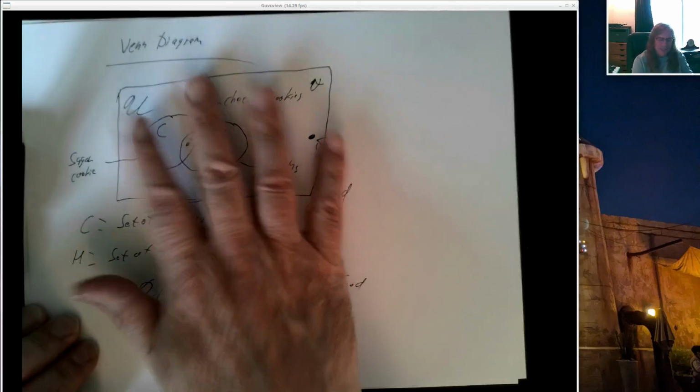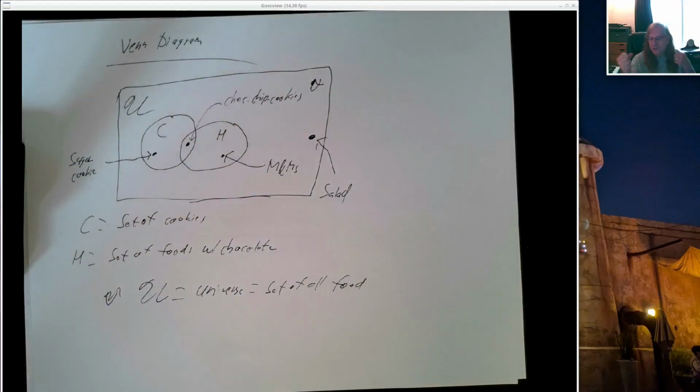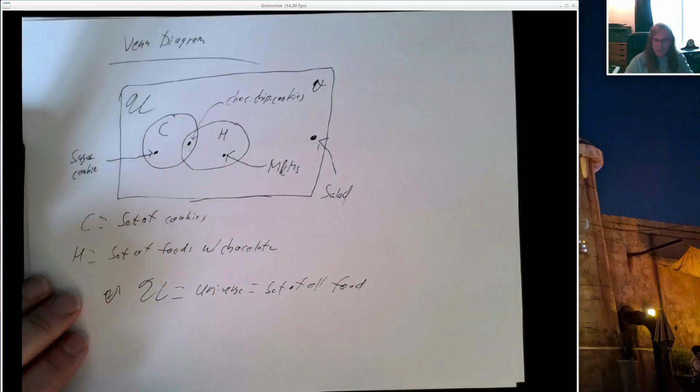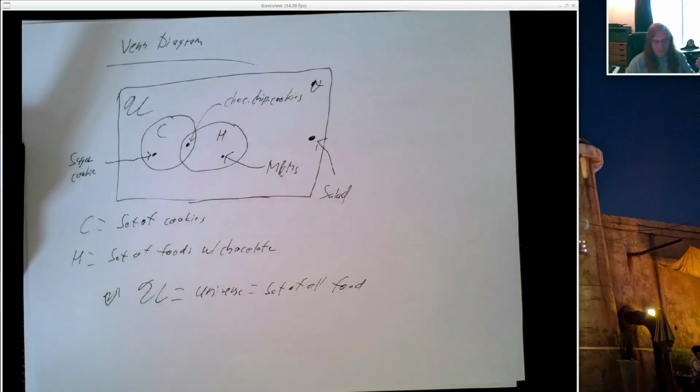We cannot prove things though with Venn diagrams. If you're asked to show that two relationships among sets are the same, you can draw a picture to try to help you understand why that might be true, but that doesn't prove it, right? Because this is just an example of a collection of elements of the set. It doesn't actually prove that some property of sets is true in general.